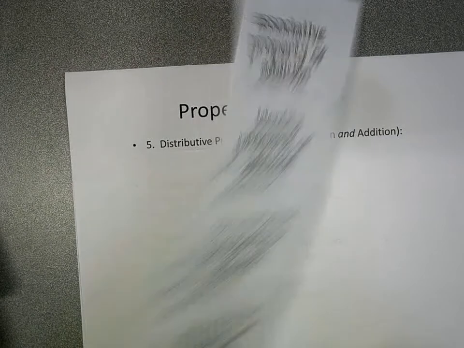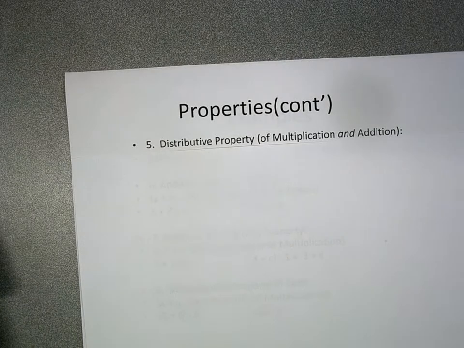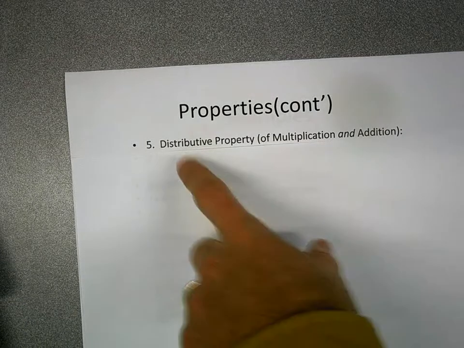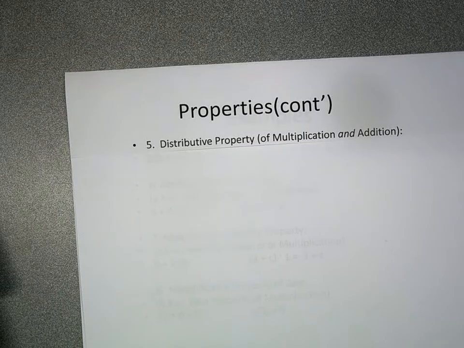Here's why. Because with distributive property, you are going to see addition, even some subtraction at times, along with multiplication. That's what makes up distributive property. Now, if you take a look at Friday's lesson, that's where we're going. We're going to have a couple of specific days just for distributive property. This is a special property we're going to go into more detail on as a 7th grader, so we're not going to spend a lot of time on this right now. If you notice in the notes, it says of multiplication and addition. It just means that it's the same thing. So here's what you can do. You can open up both windows if you want, or you could just do it under one window, and under the other distributive property window, just put something like see other distributive property.